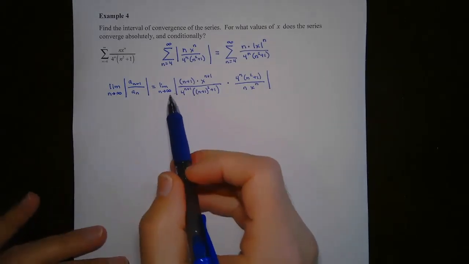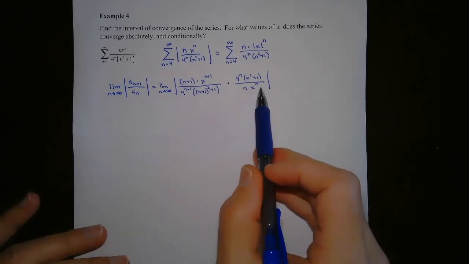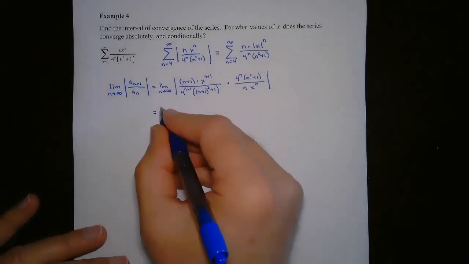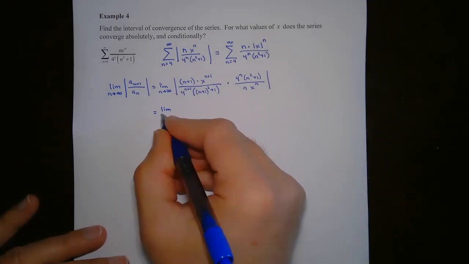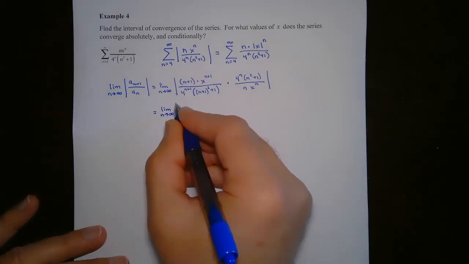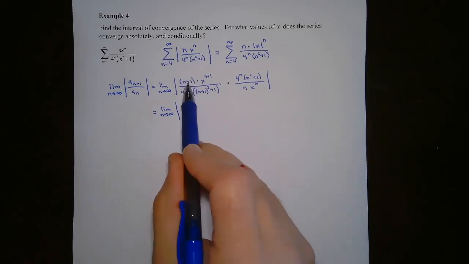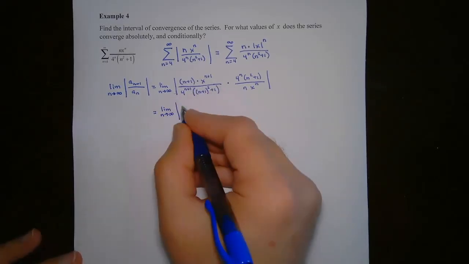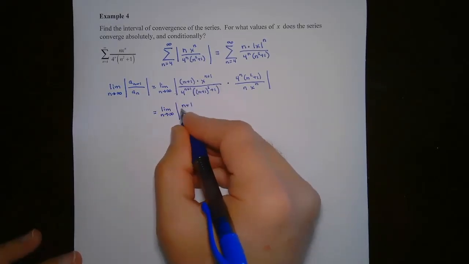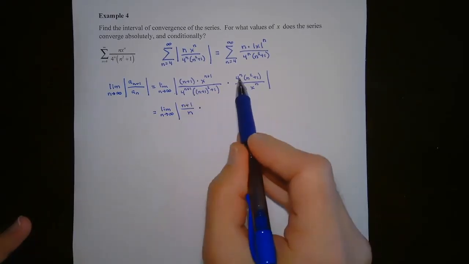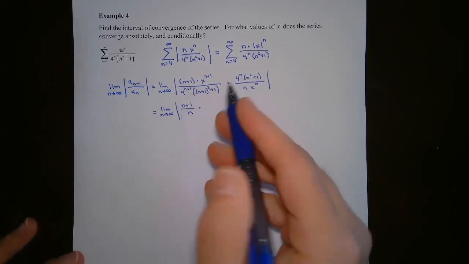Okay, so here we go. If we do this, I'm going to rearrange the terms. So this is the limit as n goes to infinity. And I'm rearranging the terms so it's more beneficial to see what's going on. So I'm going to do the n plus 1 over the n term. You wouldn't have to do this one first. And then times, I'm going to do 4 to the n over 4 to the n plus 1.